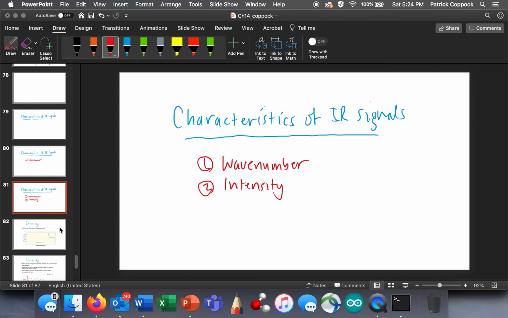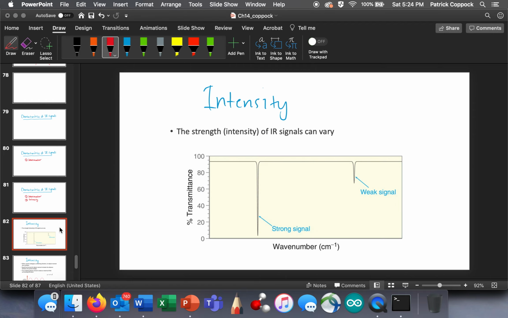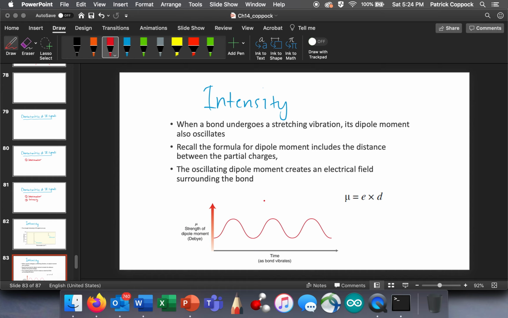So this is super interesting and I think super simple. You're going to like it. The strength of the intensity can vary, of course, all right? And when we say strength, we mean if it's really deep, it's a strong signal, and if it's not so deep, it's weaker, okay? This is going to sit very nicely in your head when you hear what's coming. So before we do that, let's build a little groundwork.